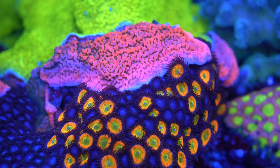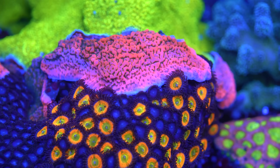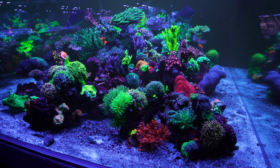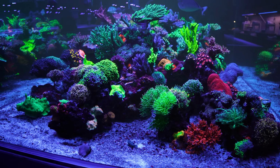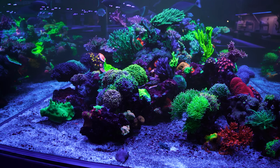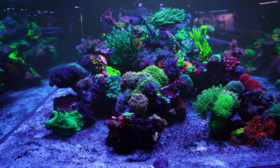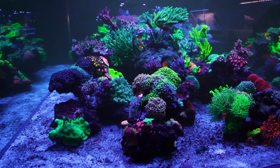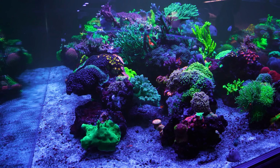So when we first start the hobby, the main goal is always like, oh, I want to grow corals, I want to grow corals, I want to grow corals. Then when you get real into it, the corals start growing all over the place, and then you realize it becomes almost like a nuisance, like a problem. So then you have to frag them, then you have no space to frag the corals, then some of the corals are just not desirable enough, and they grow faster than you can get rid of them. So these are good problems to have, I guess.